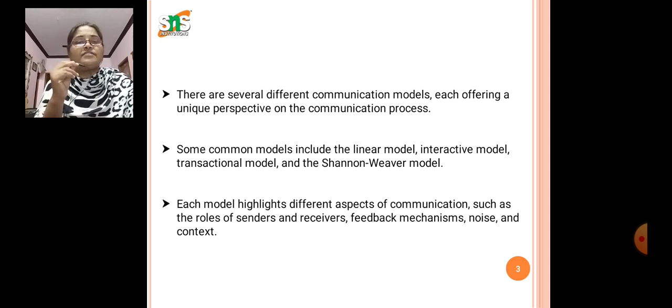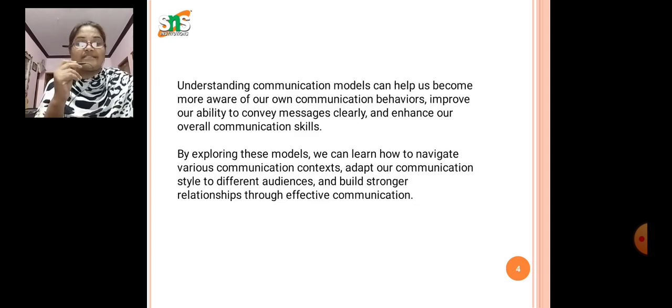Some of the common models also include the linear model, interactive model, transaction model and Shannon-Weaver's model. Each model highlights different aspects of communication, such as the roles of senders and receivers, the feedback mechanisms, noise and the content or context.